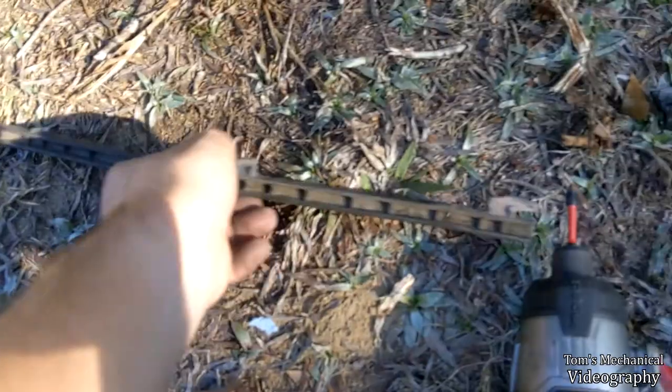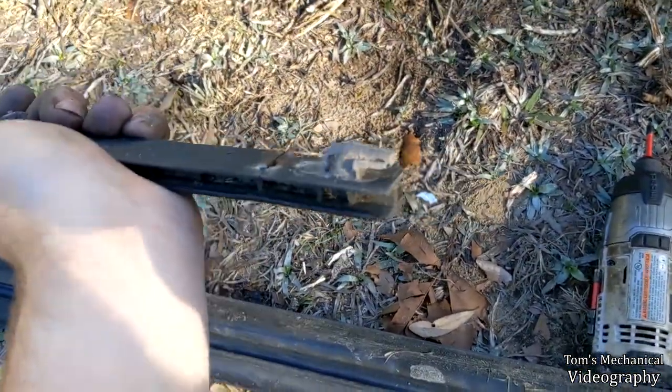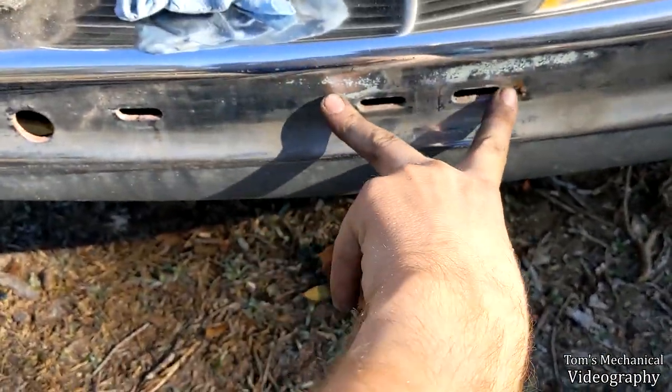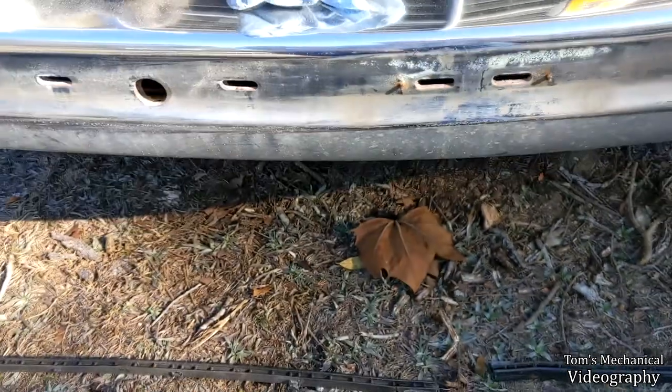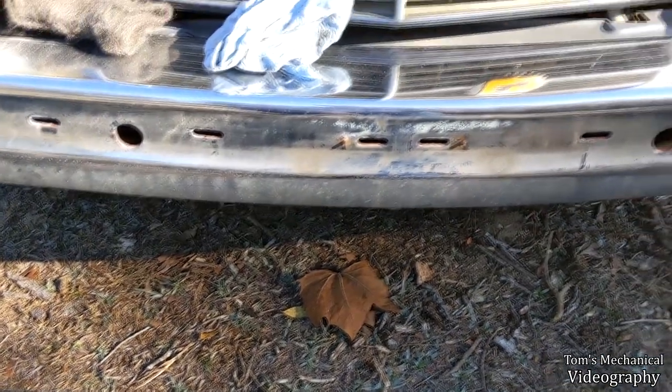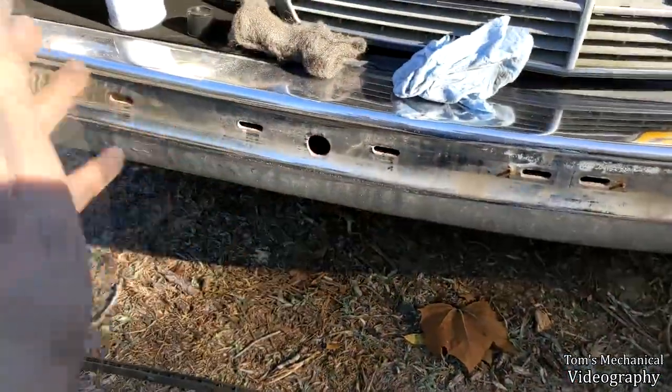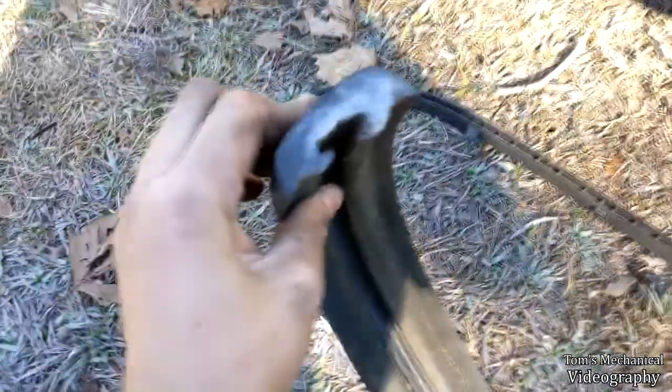All right, so here's the crux of our problem. These little tabs are supposed to look like that, and they look like that. So this strip affixes itself to the bumper. It just sort of goes in, locks in, and then it's got two screws that hold each side in place, which for me have completely just snapped the heads off when I went to take them off. And we ain't got no tabs left. This side's a smidge better, and it's also all broken up. So when those tabs give way, the whole bumper just falls up, because this is just kind of slid right on there.